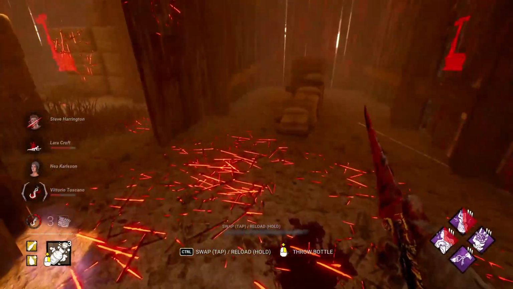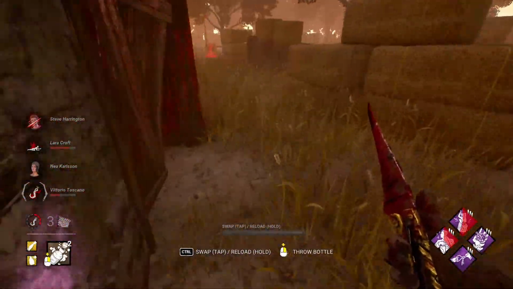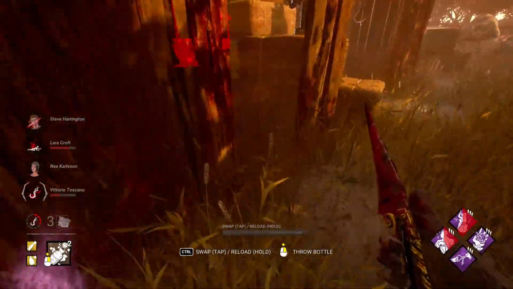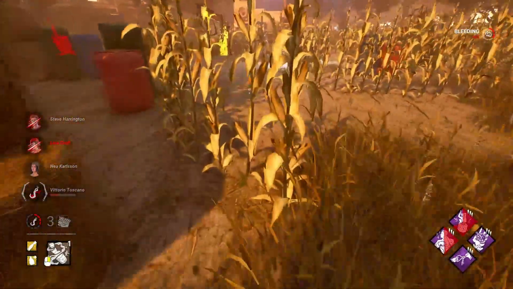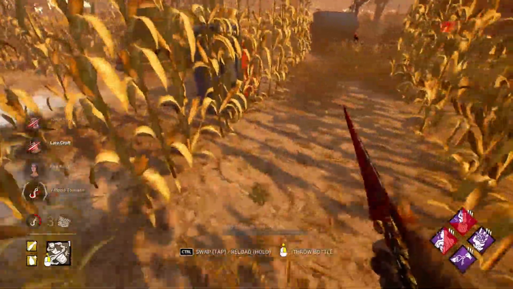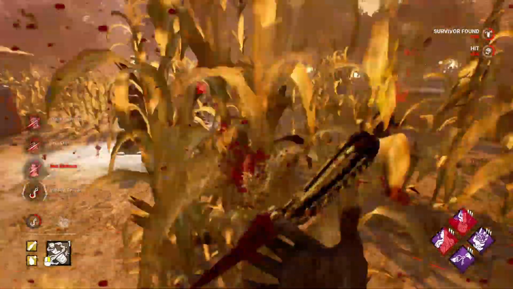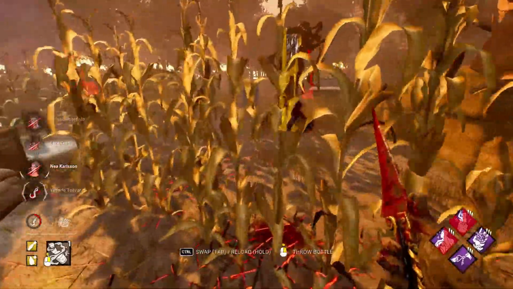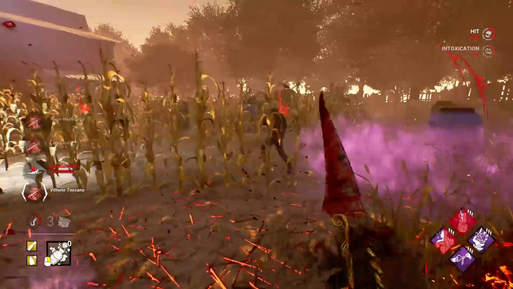But either way, it's annoying. Let's try the same trick we did last time where we cut off this exit and hope she runs into me. No, she's going to keep running the other direction. Let's head back. Laura's already up. I'm getting too greedy here, I think. She gets the unhook. But we'll get the trade here.